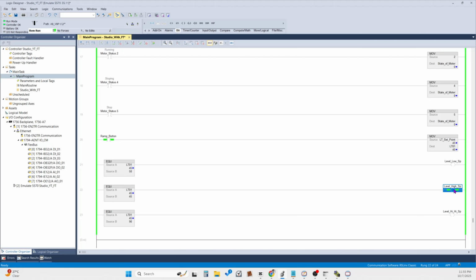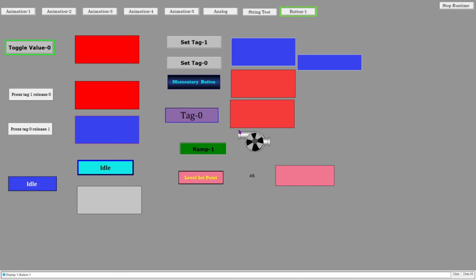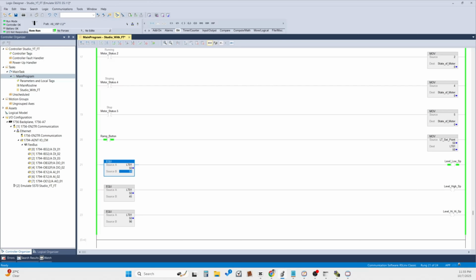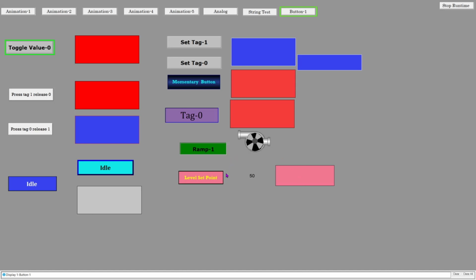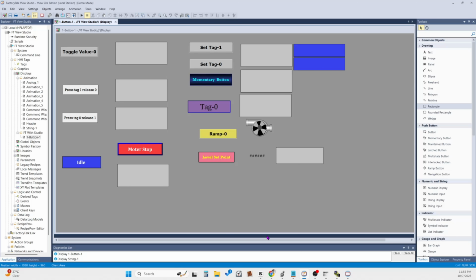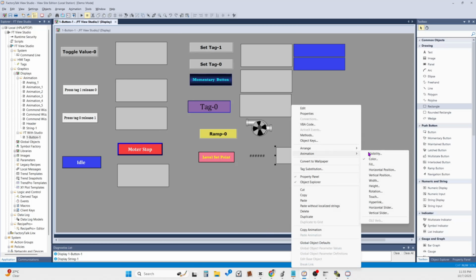Label high activated, and when it equals 50, in equal to 50 also the same tag. I think I changed something, something is missing. So you need to check what's happening.